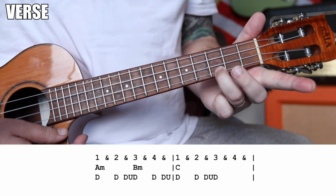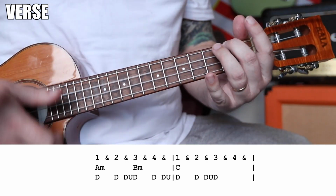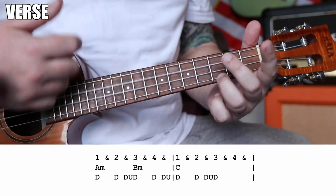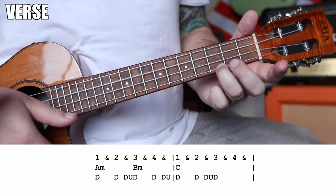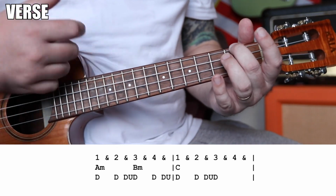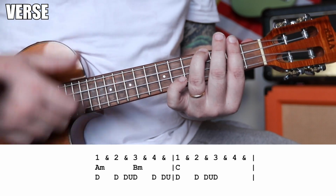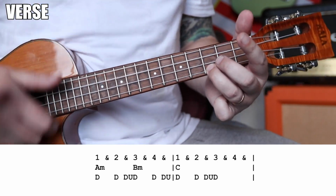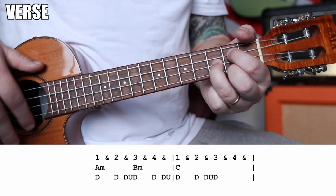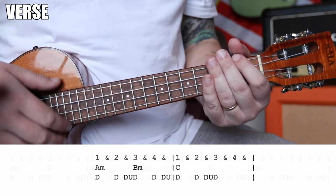Now you can do this C again. It would be A minor, B minor, C. And really, we're only doing half that strum pattern over the C. So we're going down, down, down, up, down, down, down, up, down, down, down, up, down, four, chorus. Okay? So let's strum through the whole verse.